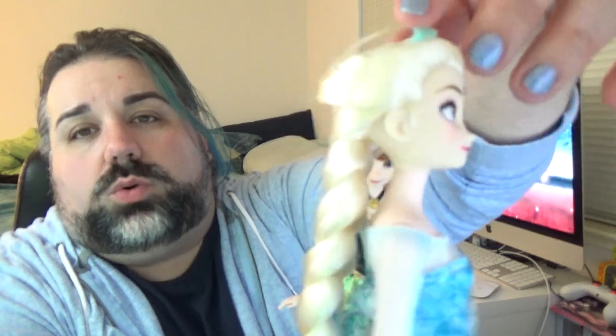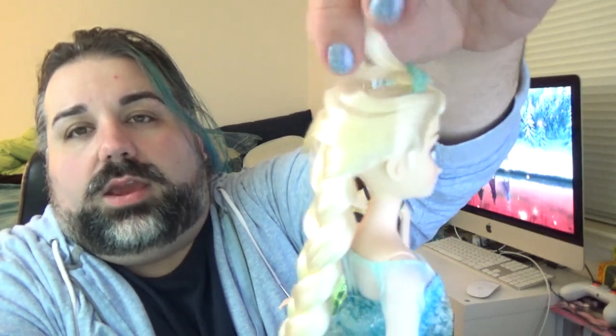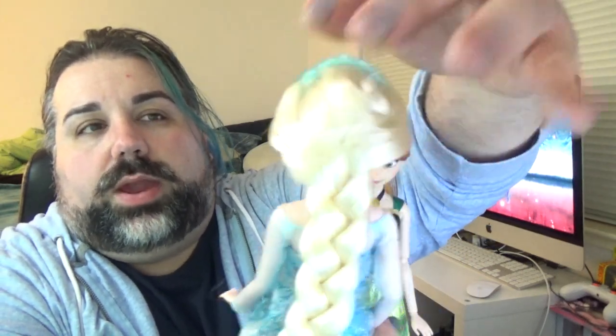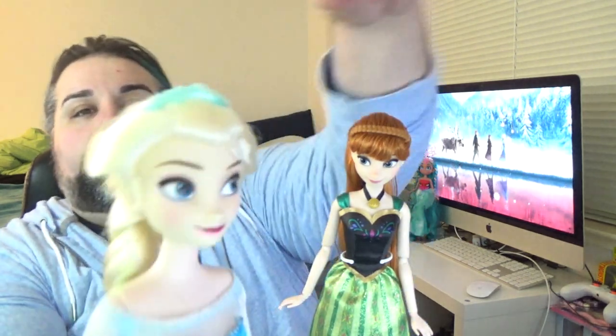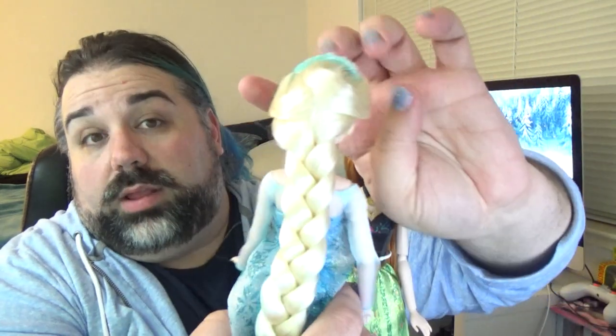Part of the reason she's my favorite is because her hair is all one length. Unlike Elsa — they always give her a mullet. The hair in the front is always cut super short to create that weird windblown style she has, and then all the rest of her hair is one length. I don't want to cut the rest of the hair to give it a more consistent layered look. I just wish the parts on the sides were all the longer length as well, but it is what it is.